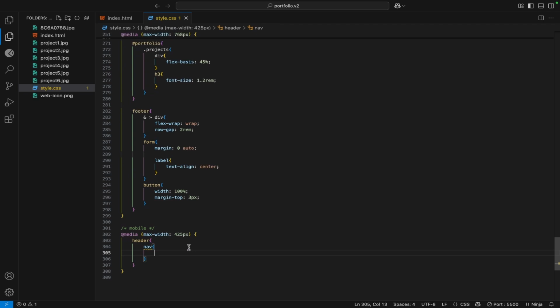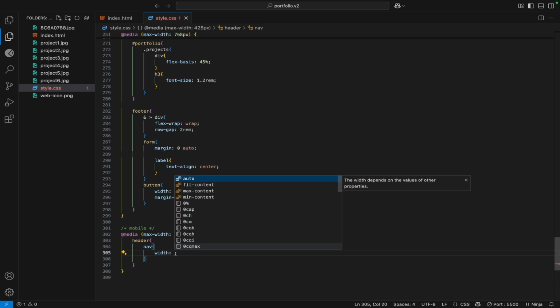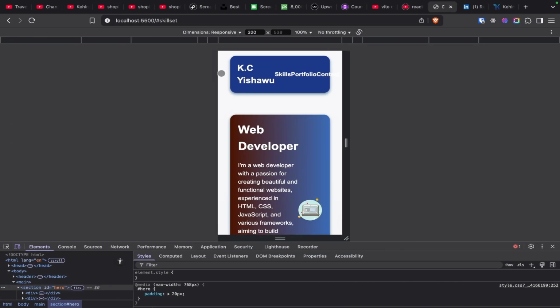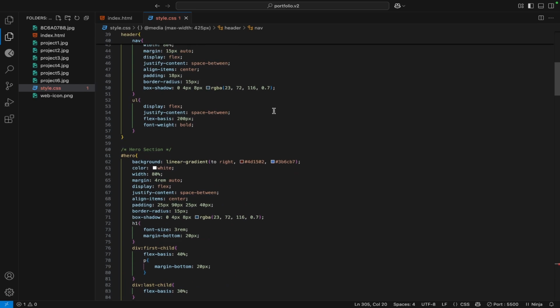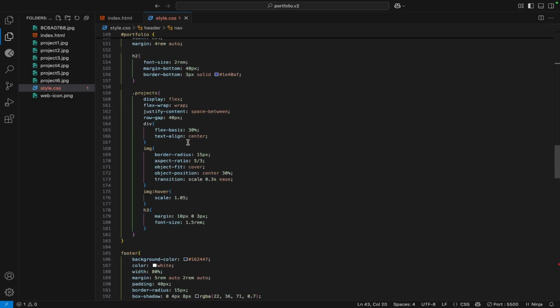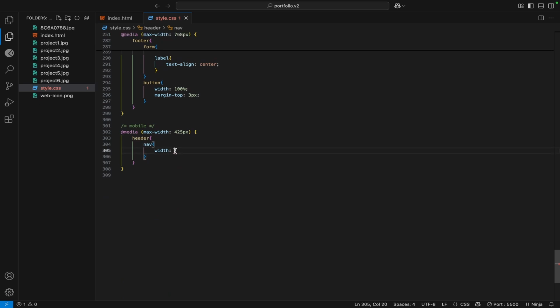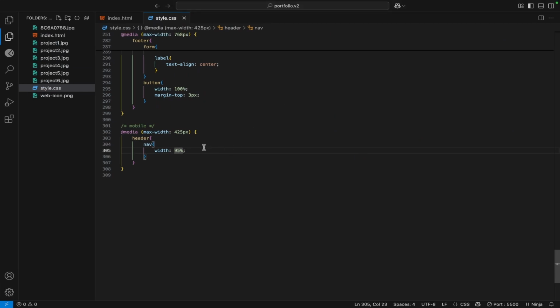But first of all, let me give it a width. I'm going to give it a width of 95% because at this point I gave it a width of 80%, and I'm not liking how there's too much space here. So this is the width here. Sorry, I just want to make sure you understand what I'm saying. So I gave it a default of 80%, and I want to enlarge that to 95% on the mobile screen. So it's been enlarged. Then secondly, I am going to justify it to be center.